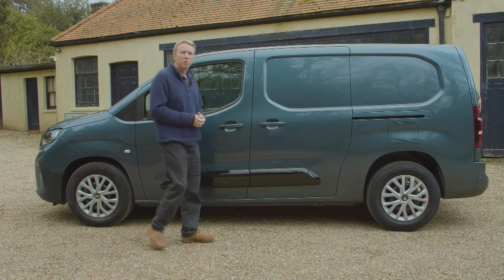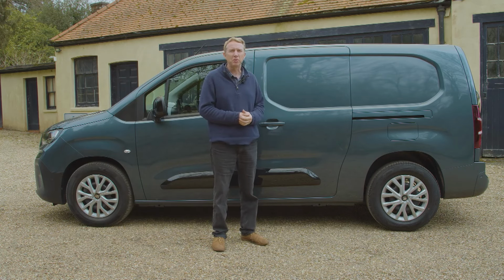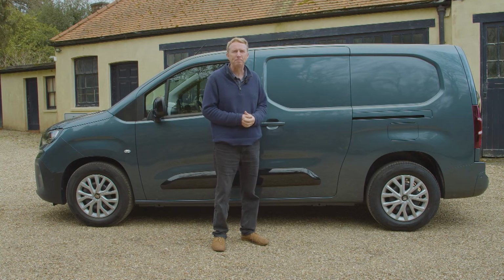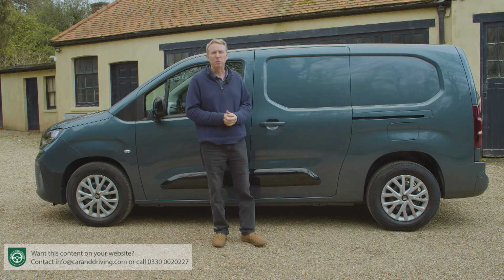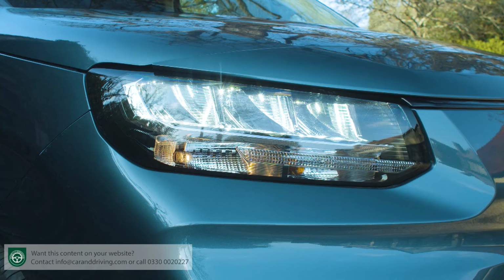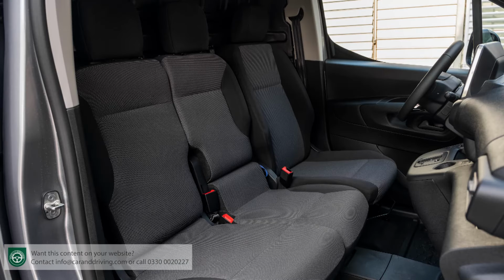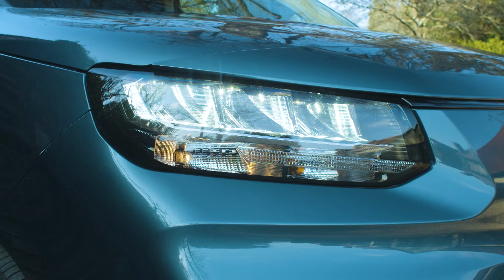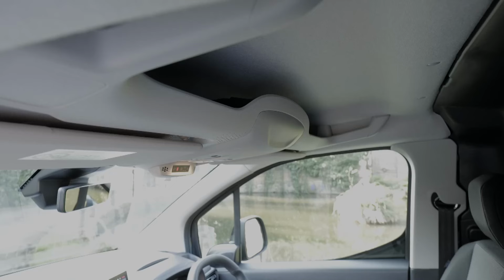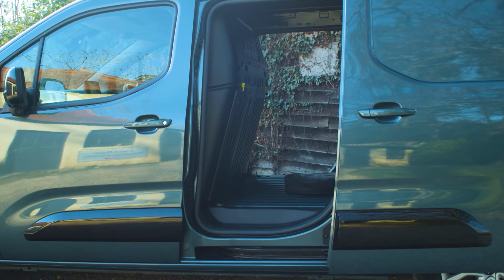If it's this Doblo that you want, if you buy in at the base trim level, you'll get the basics included as standard and a bit more. You might not expect bottom spec to include features like eco LED headlights, air conditioning, cruise control with a speed limiter, driver's seat lumbar adjustment, high beam assist, rear parking sensors and an overhead storage shelf. Plus there's a near side sliding side door with an additional offside side door added on this L2 long wheelbase model.